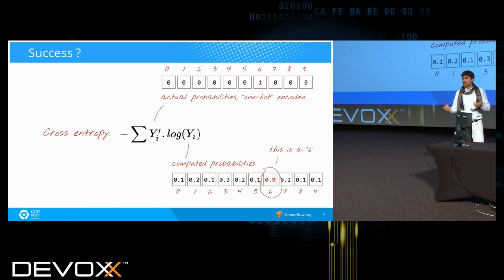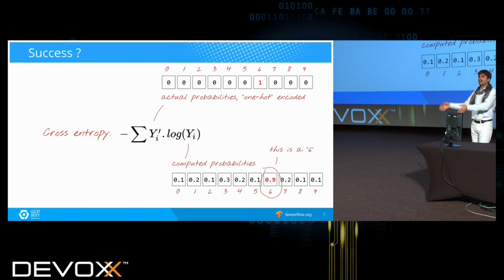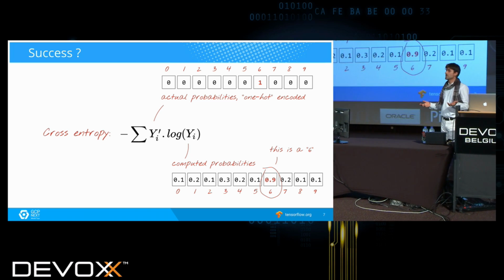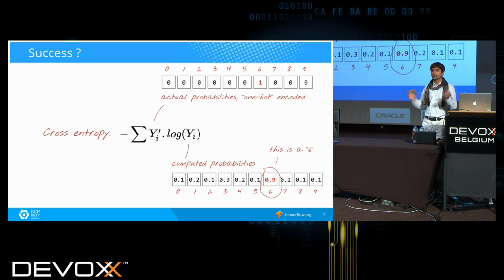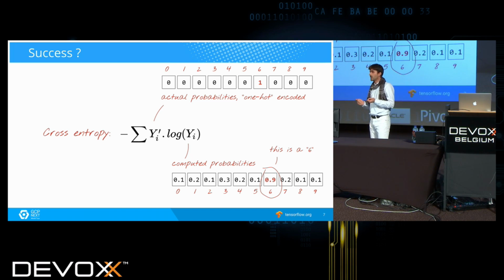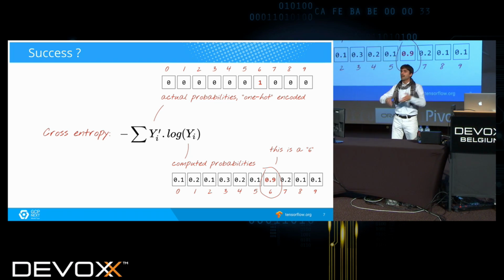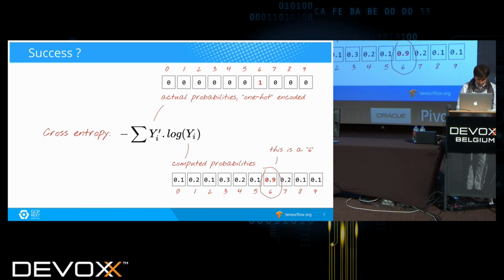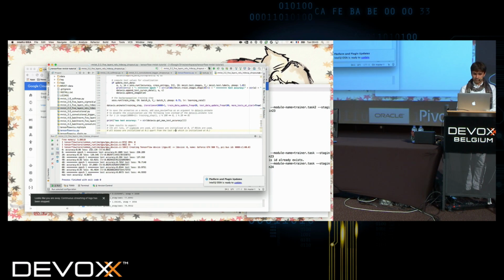We have a distance between what our network predicts and what we know to be true. So now that we have this distance, we can actually try to minimize it. And this will be our goal during training: find the weights and biases in the system that minimize the distance between what the system predicts and what we know to be true. So let's go. Let's try to train this system. Demo time. Run.